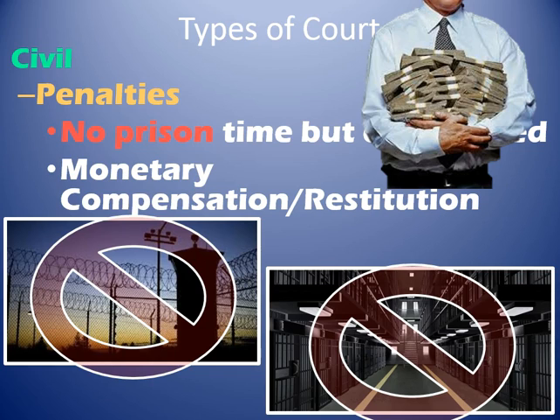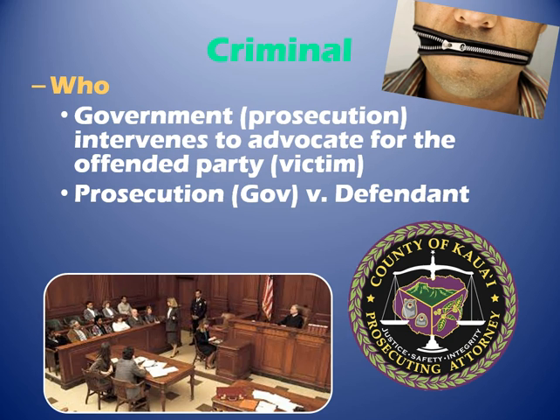Usually in most civil cases, what happens is you get money or you get payment to make up for the wrong that has been done to you. So if I hit a baseball and it breaks your window, you win the case, you win restitution. You're going to get money and you're going to have that money to replace your window. So we're just trying to make the right wrong.